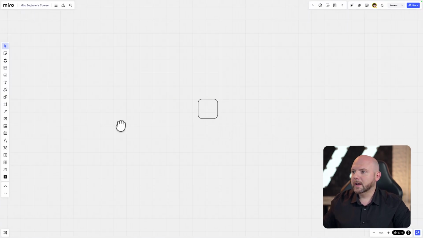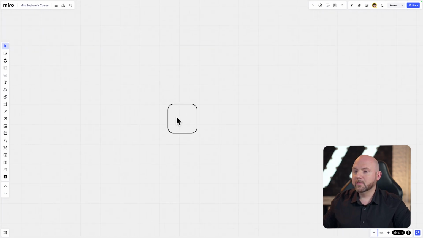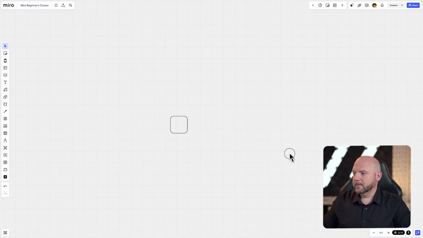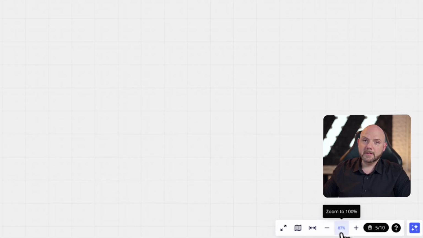So now you see I'm moving it around. This is the right mouse button to move things around very quickly. And I'm using a mouse and a keyboard. Obviously there are specific uses for trackpad or your iPad versions, but here we are focusing on the mouse and keyboard usage. So what's key here is that you see we are at an 87% zoomed state.